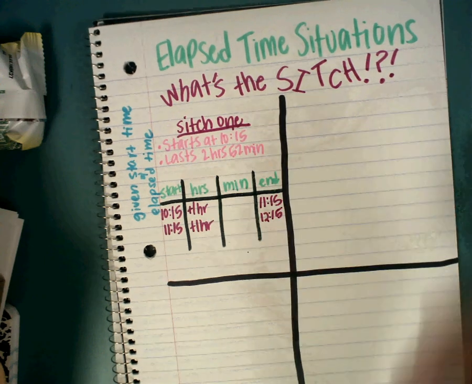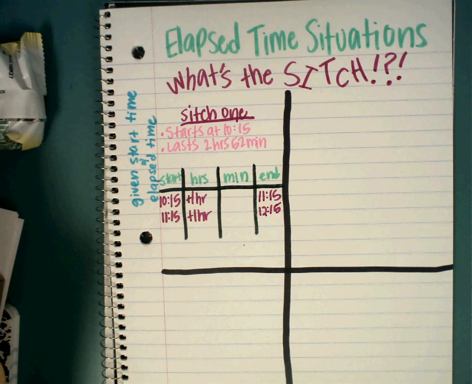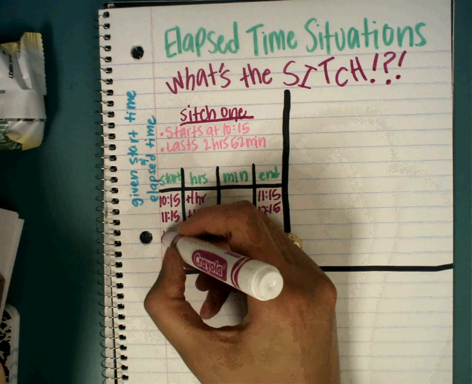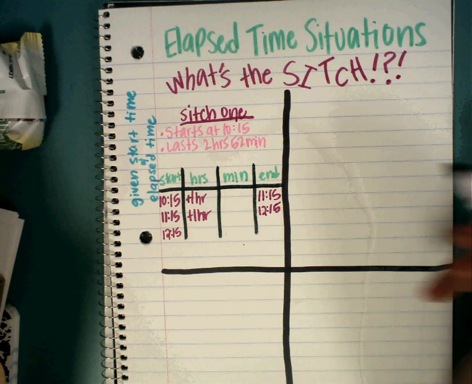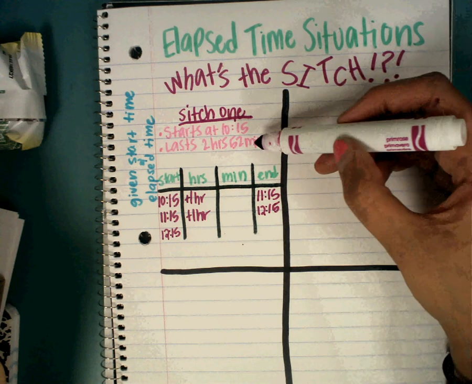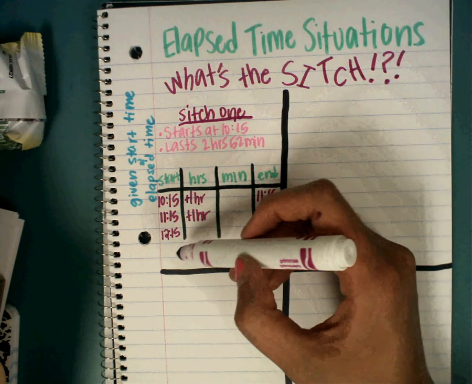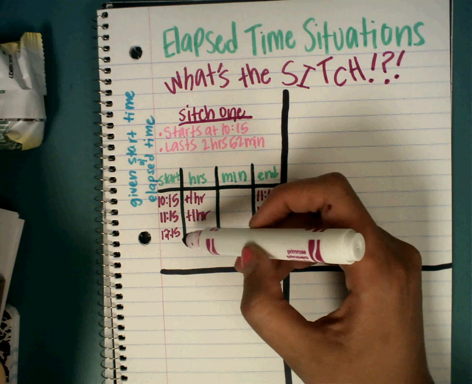So now I need to add 52 minutes. Well, if I add 52 minutes, that's going to go over the next hour because I know I have 45 minutes until I get to 1 o'clock. Because 15 plus 45 equals 60, which would be to the next hour, right? Because 60 minutes equals 1 hour.